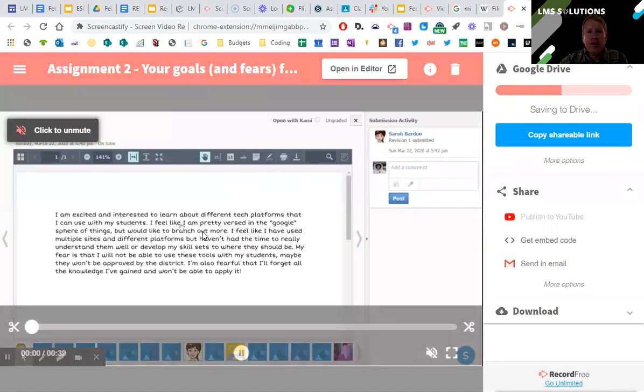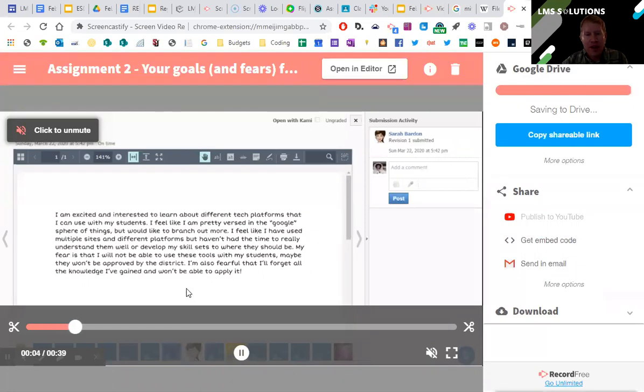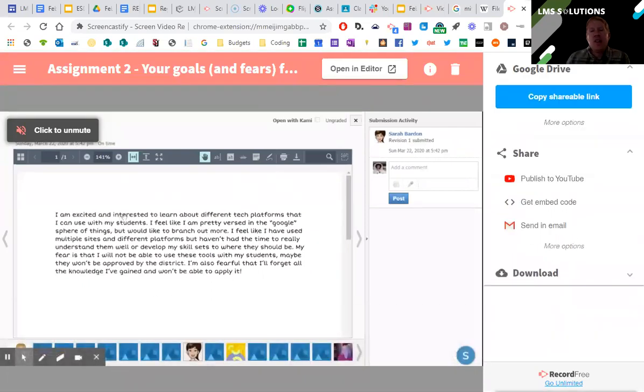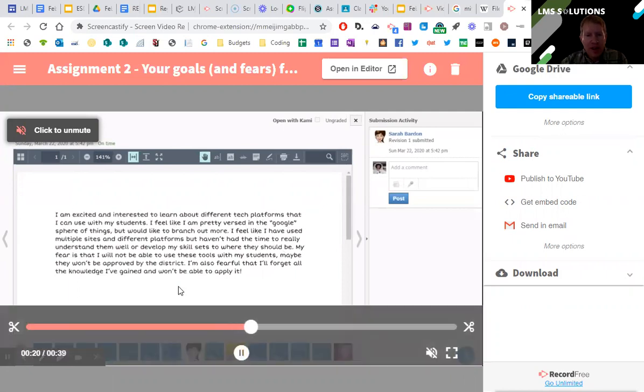Now, Screencastify goes and it shows this. Notice my mouse is moving around just as I was moving it. So if I had wanted to call out a particular part of the work, or if I wanted to show a particular word that I was focused on, I could put my mouse right on top of it, or I could use the highlighting tools that are built into Schoology or Google Classroom or any other system.